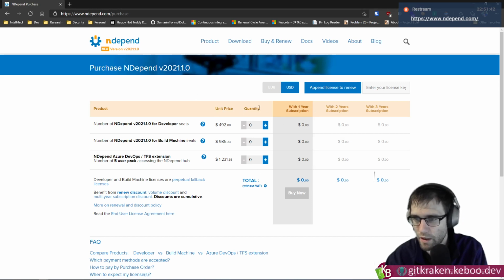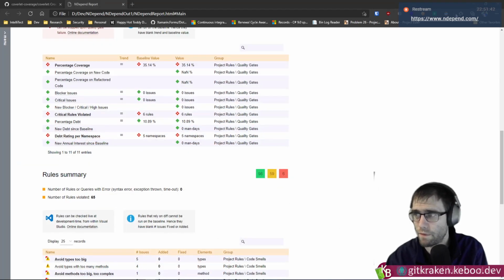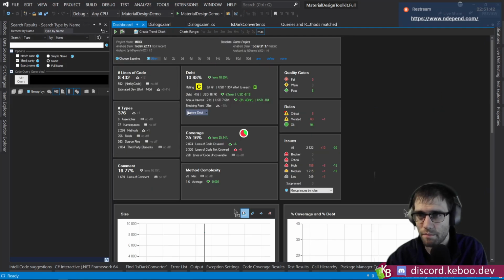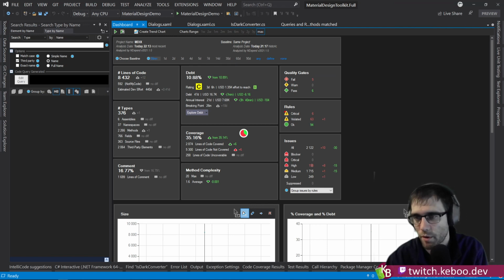Again, I'm not making any commission off of this or anything. My only stake in it is they offered me a license to try it out, evaluate it, and give feedback on it. So that is what I'm going to do. But yeah, overall, very solid, very nice. And hopefully, I'm hoping to see some benefits as it starts filling in these ones here, and I'm able to compare against my baseline a little bit more.